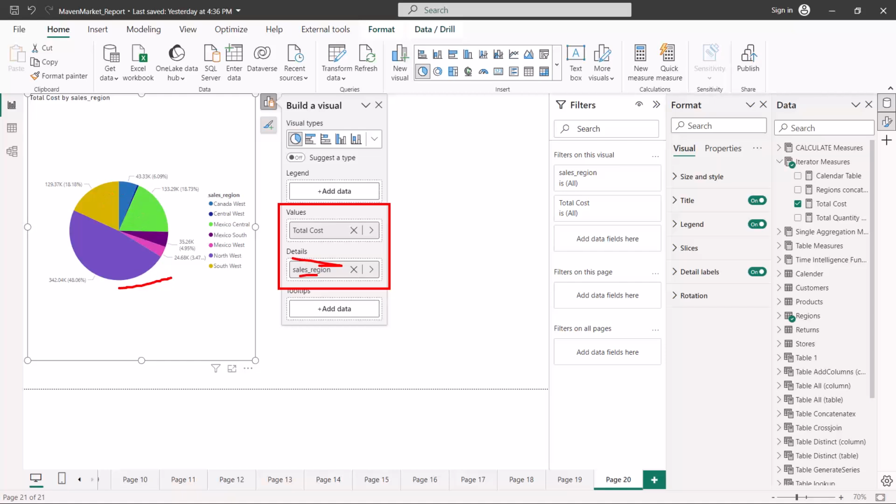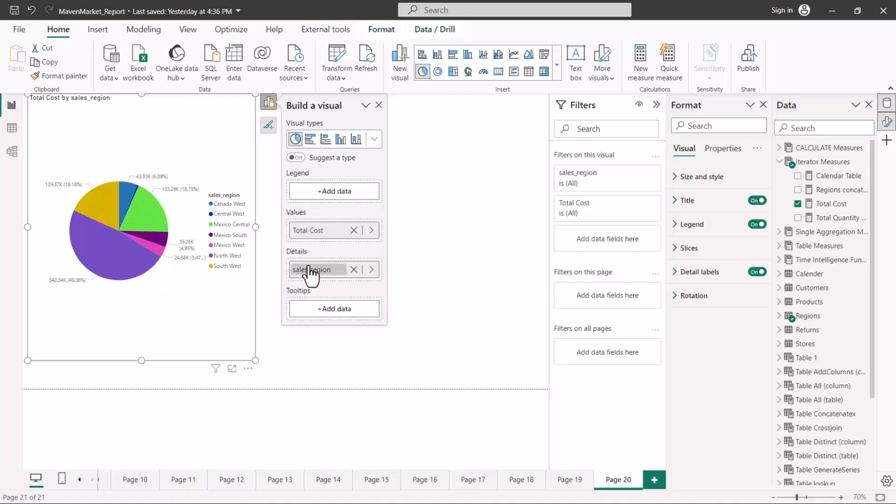The circle or the pie has been segregated into the regions, and these regions actually represent the value as well as the percentage. So it's the part to whole comparison. Here it means that this particular region, which is the southwest region, has 18% of the overall sales, and that is the case for all the other values shown here.